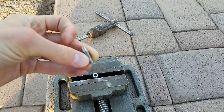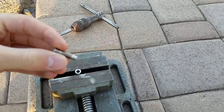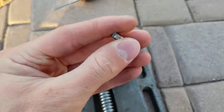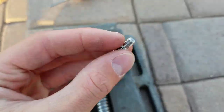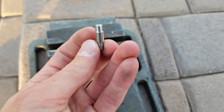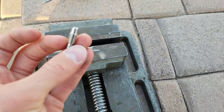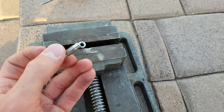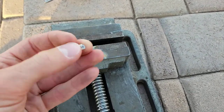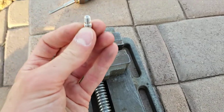So I'm adapting my Anet A8 clone for that. The problem is this part has M6 threading which goes into the aluminum block, and then this other part has a slightly larger threading — M7 metric — which Ace Hardware didn't have any coupling nuts to fit. I'm trying to put two of these together back to back, with the M6 sides going into the aluminum heat block and then up into the extruder.